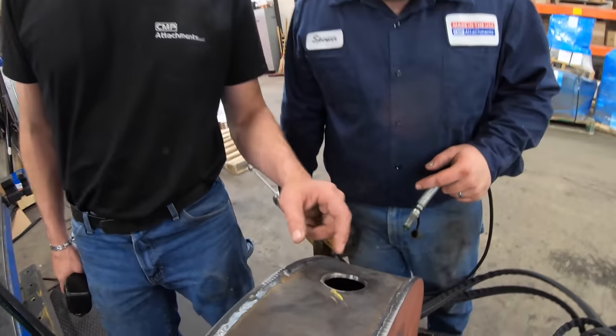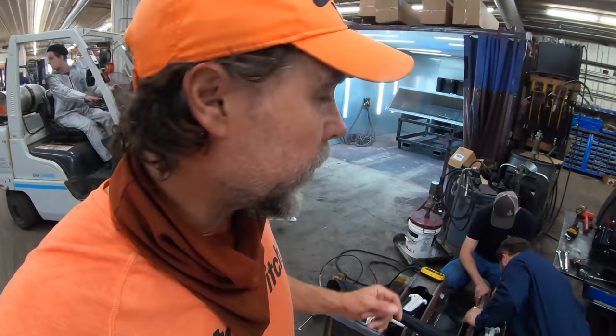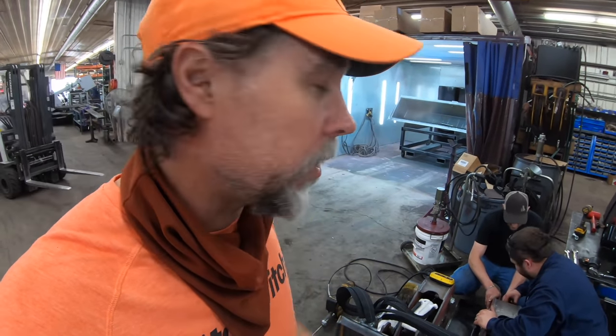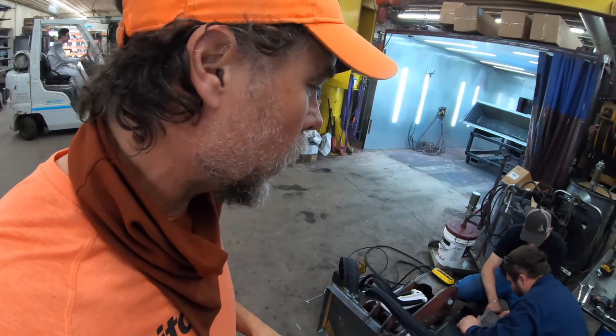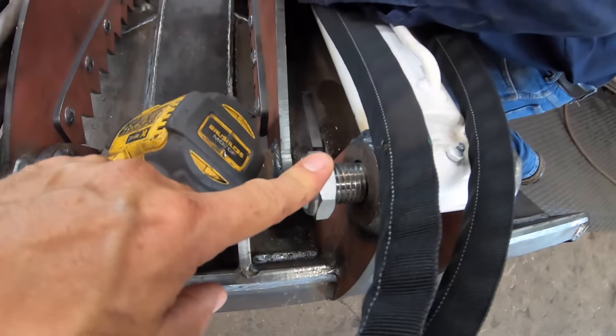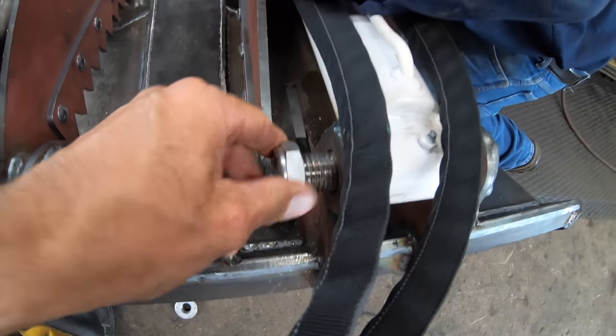Okay, so we're switching over from straight greasers to 45s so that we can hook the grease gun on it. That way maybe we don't have to plasma cut out the holes a little bit more. We're also in the process of taking out and putting thinner bolts and nuts onto the bolts.